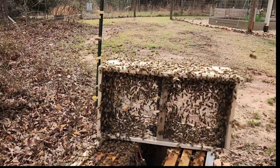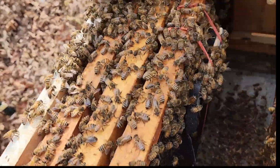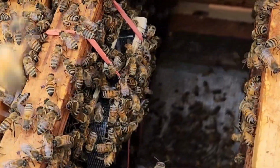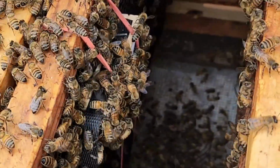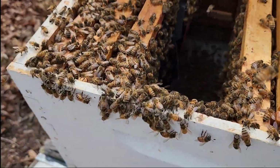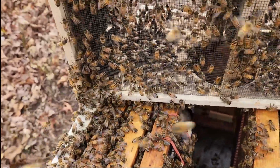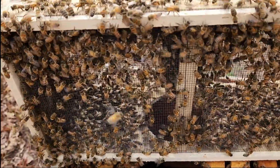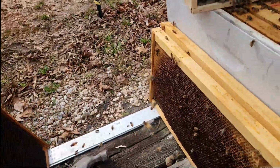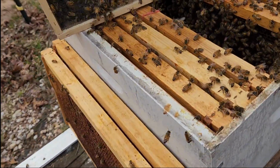I'm going to show you what we're looking like down in the hive so that you can see. Right there is the queen cage with the rubber bands around that one, and see how they're all going to her? It is her scent that they're so attracted to, and that's what makes them stay in this hive, because that's the queen that they came with. And then, see, there's bees already on some of the extra frames.